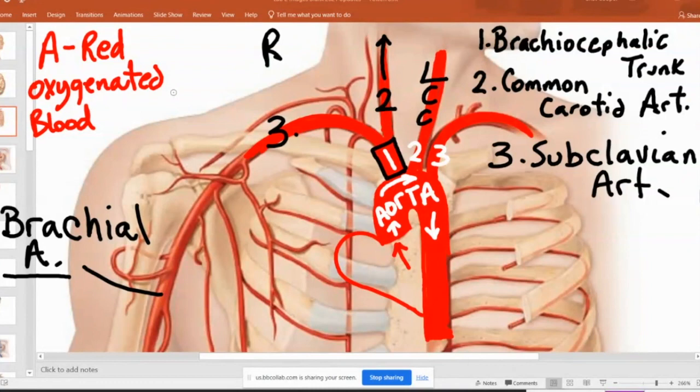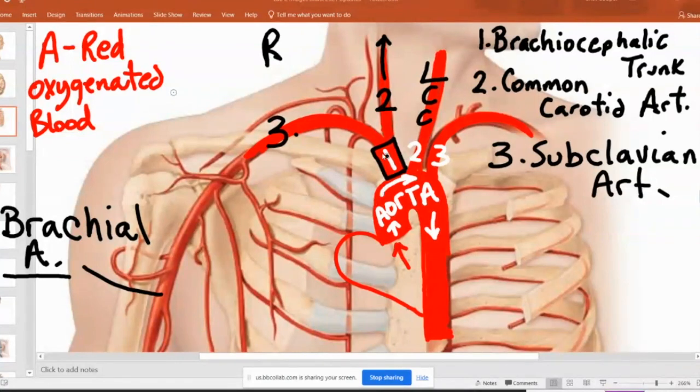We spend more time on this part of this picture than any other picture. And here's why. It's the very first that we're doing, and it's also our rule breaker. Everywhere else in the body, the left and right look almost identical. There's not going to be a difference. The only location where there's a real difference, well, there's a little difference in the gut, but by the time we get there, it's not too hard. Right here is the biggest difference in the body. Where we come off the aorta.